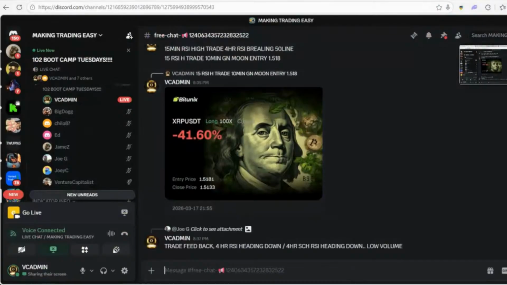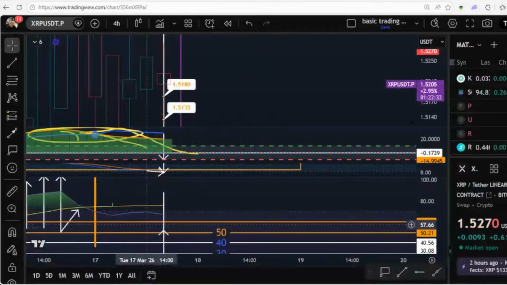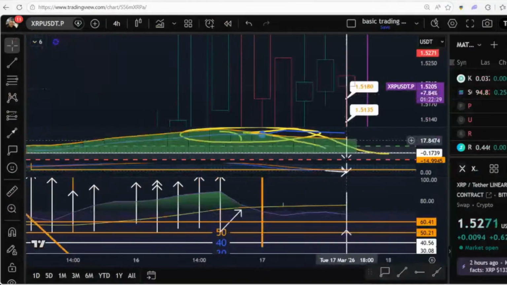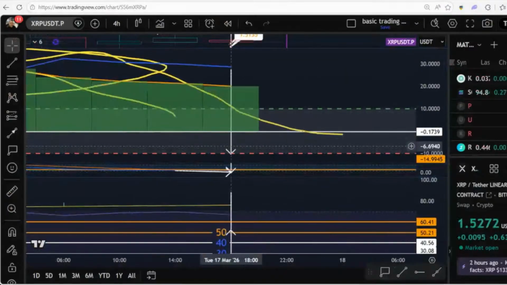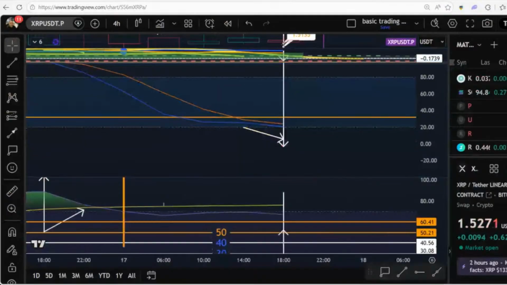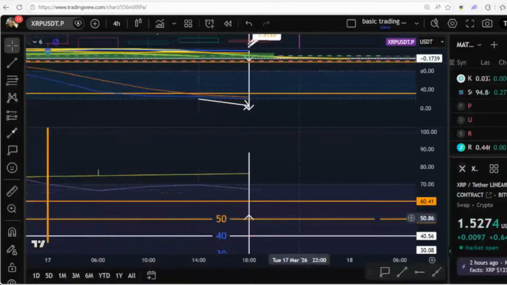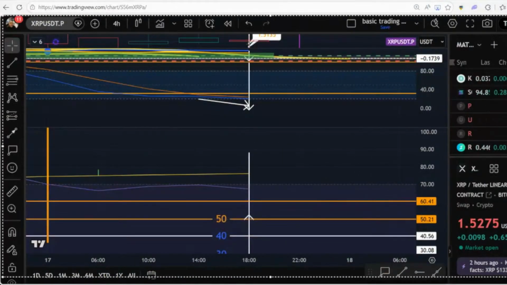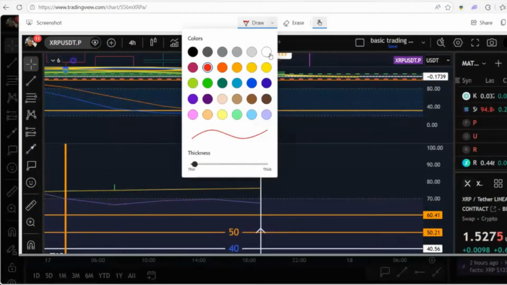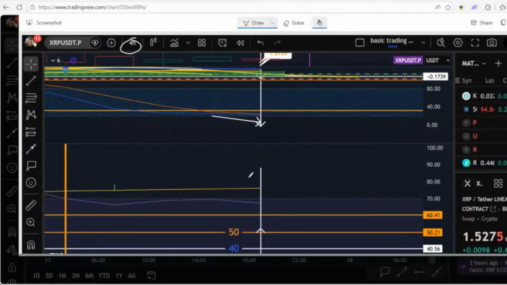Then he can go back, look at the trade, and say, okay, well, let me take a look, and I can post, kind of like this. I'll take a post like this. I can open up the 2 things that we're really looking at, which is this and this, and then I can just snap a picture, can mark the 4 hour, and then he can see here that at that time, both of those scenarios were happening.